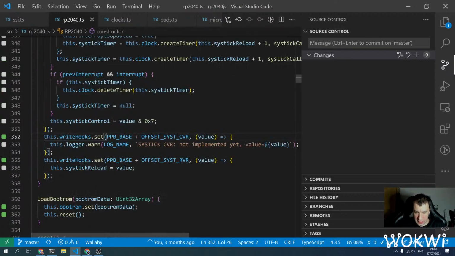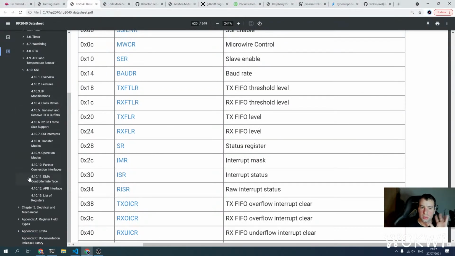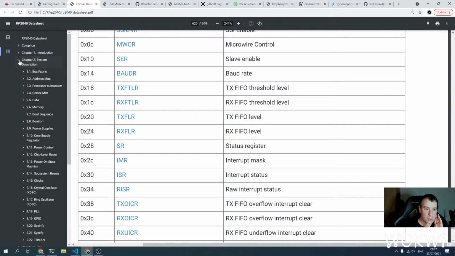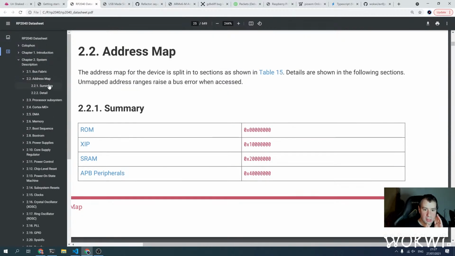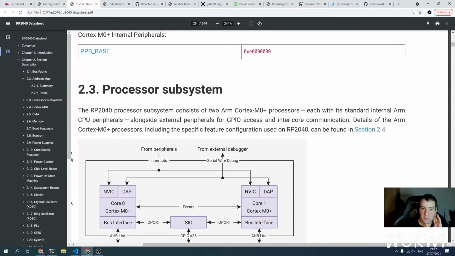Let's see what the datasheet calls this. It's part of the ARM core, built into the silicon of the actual ARM core. If we take a look at the address map, it's called internal registers of the Cortex M0 Plus, and then there is PPB base.